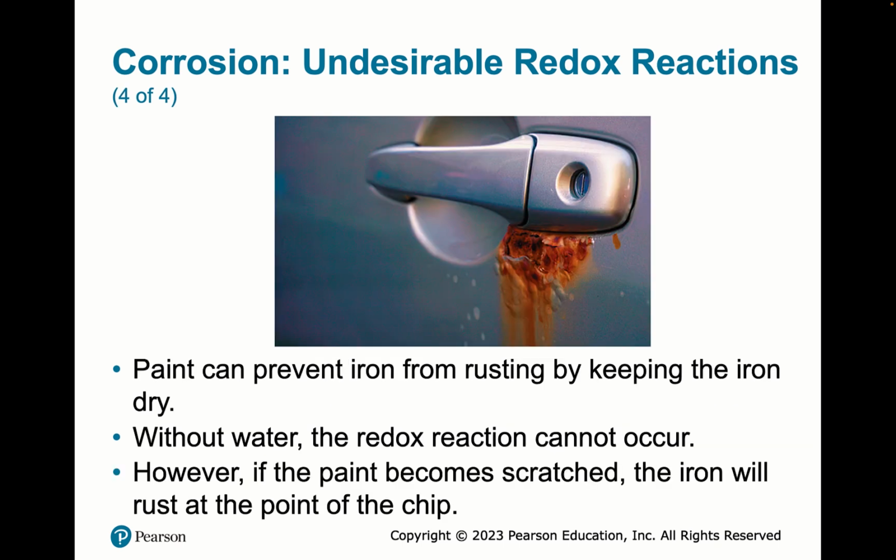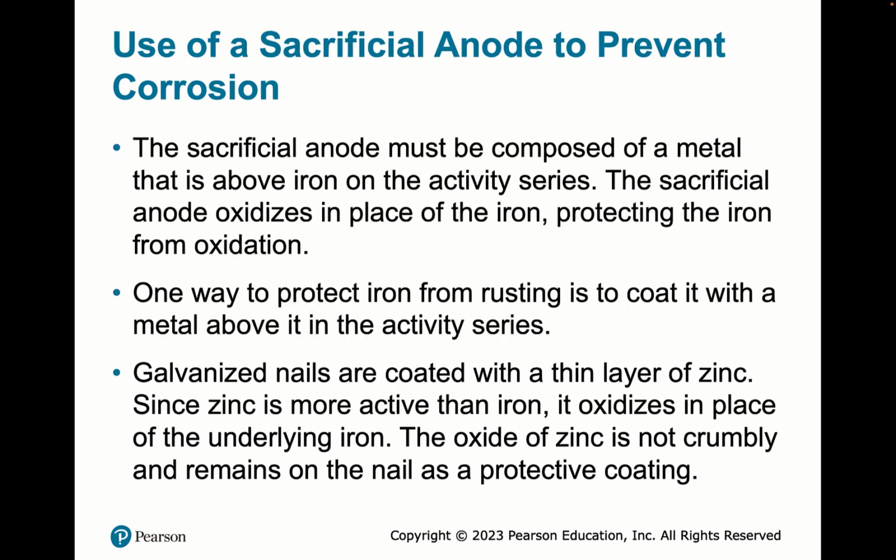So paint keeps that, but then water happens. One thing, don't scratch that paint because then you can start to rust. And if you see the image here, rust is flaky. I can't destroy a piece of iron with my fingernail, but I can certainly destroy a piece of rust with my fingernail. So it'll make the iron much less robust.